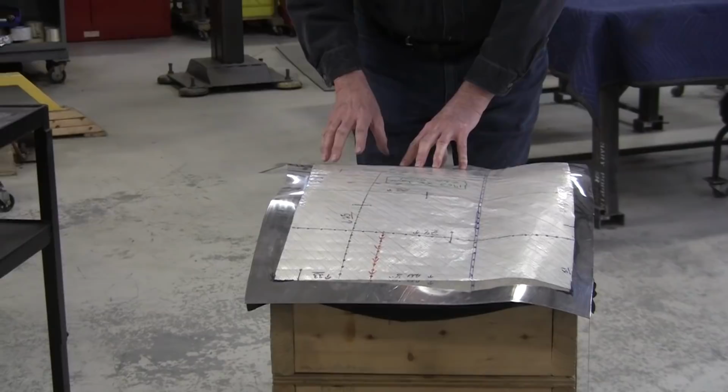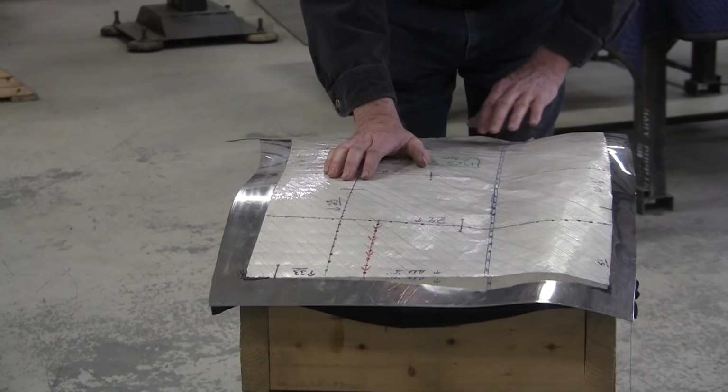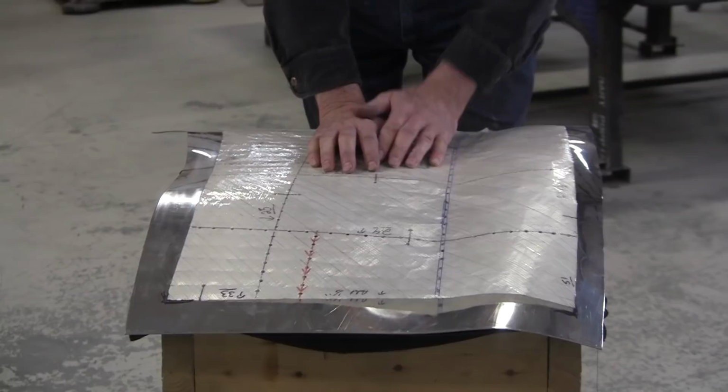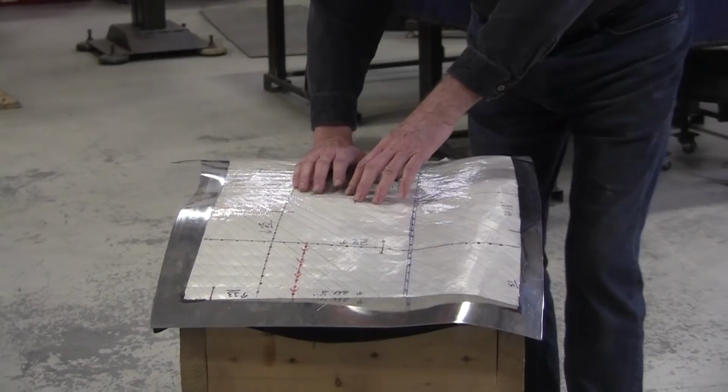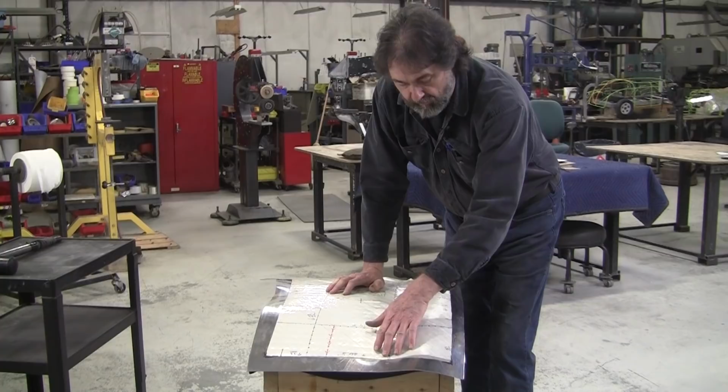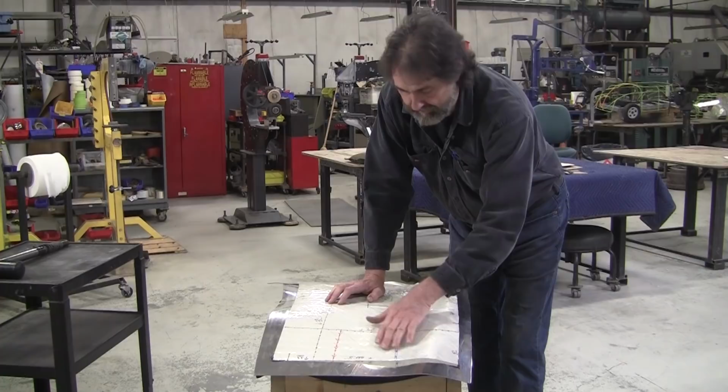This is all fitting nice and tight here, but we have a little bit of a problem. Right here, it is loose. And what that tells me when reading a flexible shape pattern, because I had this out of arrangement before, when I put it in arrangement, it revealed this. That wasn't as readily apparent when I had it in a tight curl. So I'm a little overdeveloped here, so I have to knock this up a little bit with the hammer and then get that touching again.